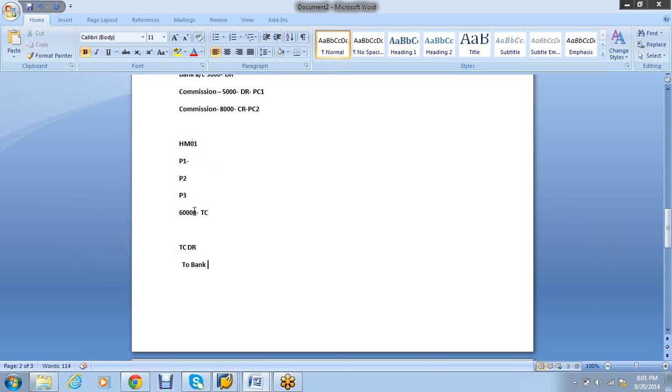When I do the distribution in controlling to P1, P2, P3, I can see P1, P2, P3 in controlling, but in FI the entry is the same, unchanged. No impact to your entry. New GL does not impact your transaction; it is purely to help with reporting.